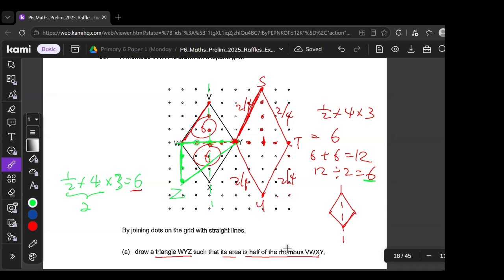Okay, any questions before we end the lesson? Are you clear about the lesson? Is it simple? Do you get a lot of answers correct, or do you have a lot of answers wrong? Okay, but you need to revise all these mistakes that you have done, so that in the exam, you do not make the same mistakes. That's how your marks go higher. Why do your marks always stay the same? Because you repeat the same mistake. If you have revised, your marks should be going higher a little bit.